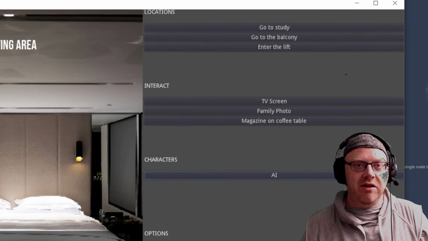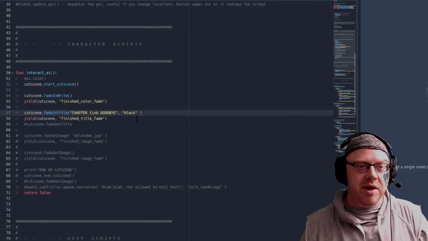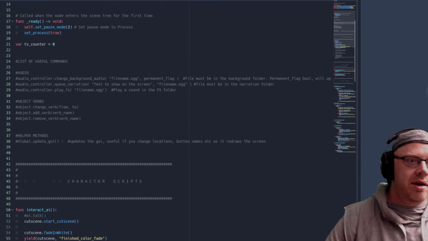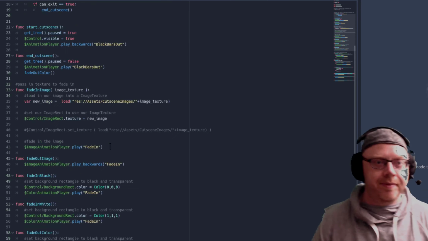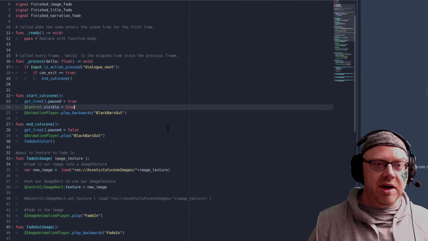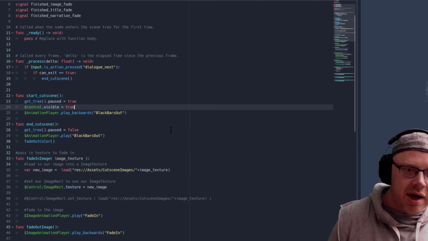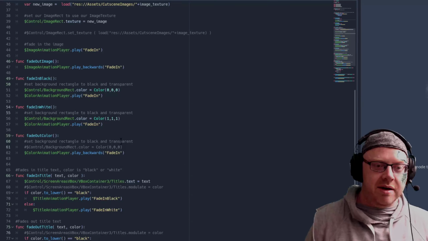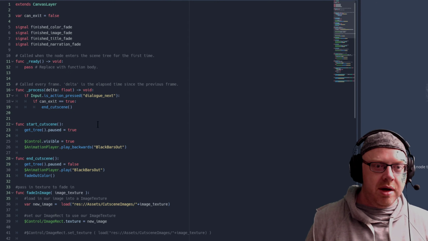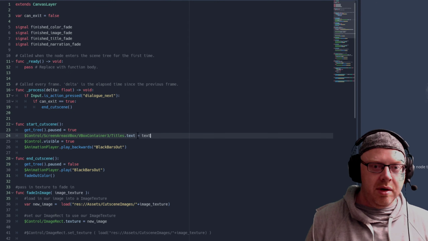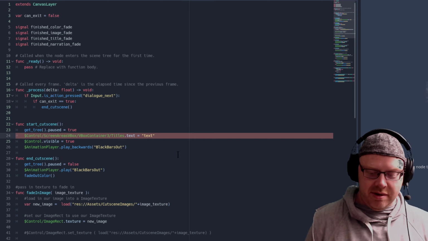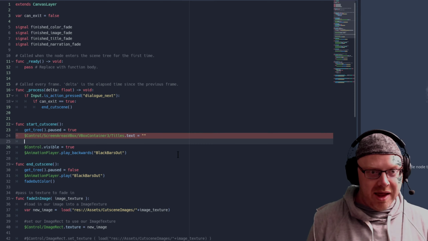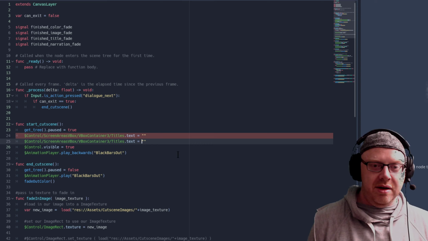So what we need to make sure is that when we start the scene, in our cutscene, we need to make sure that all the relevant settings are correct. So let's just do that real quick. So we're going to clear the text out.